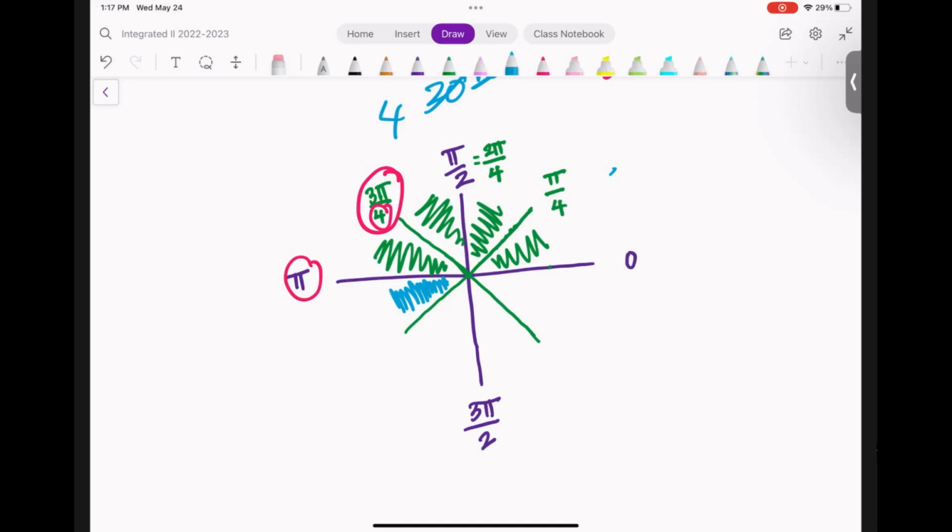And then I have some loner slice over here. How many slices of pie do you have all together? Very good. You have 5 slices of pie. Out of how many? Out of 4. Everybody follow me? If you can follow me on this, this is what my integrated 3 students are like. They're like, "Oh my gosh, Miss Johnson, I still don't get it." If you can get this now, do you see why I'm prepping you for this next year? Because I don't want this to be your stumbling block.